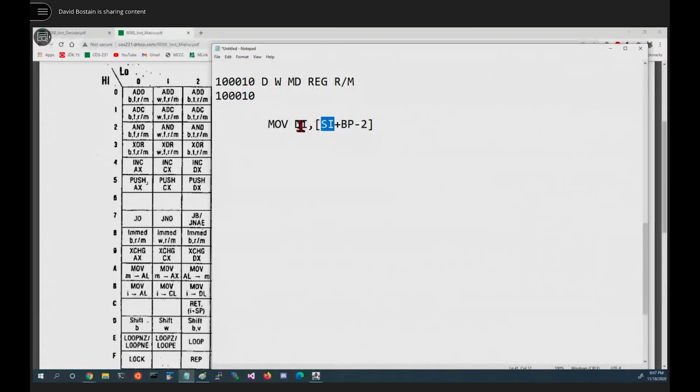Does it matter that I have both SI and DI in the same instruction? The answer is no. They just can't both of them be inside the brackets. So you can have one SI, one DI, one BX, one BP, but you can't have two BX. You can't have a BX and a BP, and you can't have an SI and a DI. Or you can just have none.